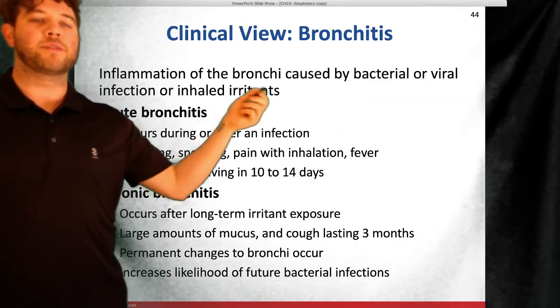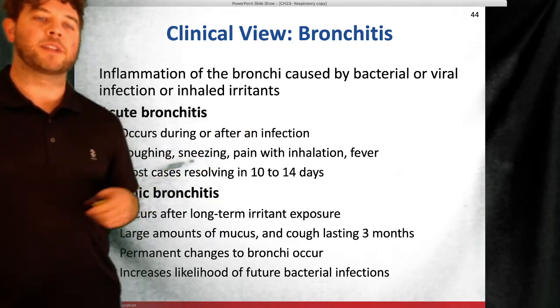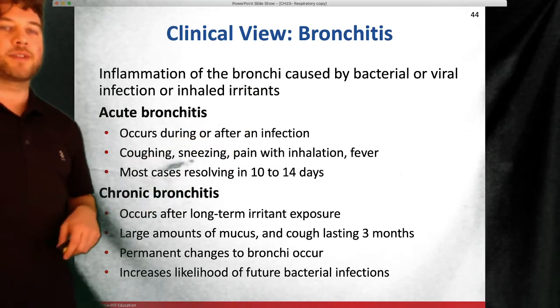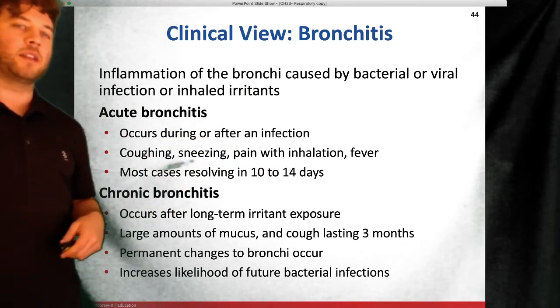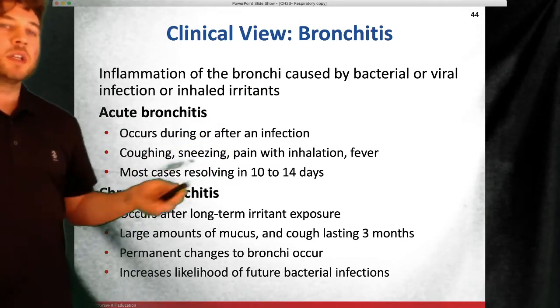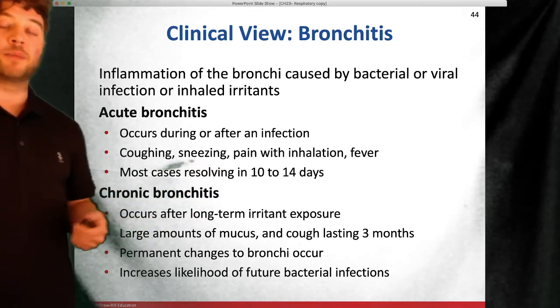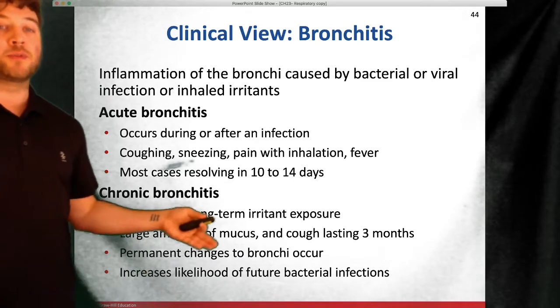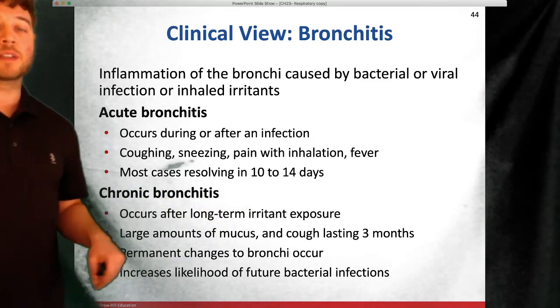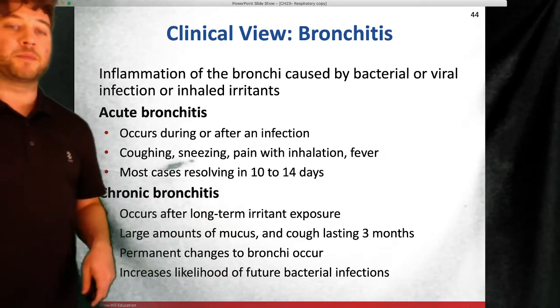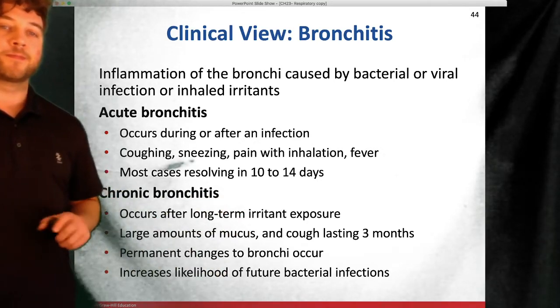Okay, bronchitis is inflammation of the bronchi caused by bacterial or viral infection. Acute or chronic. Acute is during or after an infection: coughing, sneezing, pain with inhalation, fever, usually 10 to 14 days. Not a huge deal. Chronic occurs after long-time irritant exposure, large amounts of mucus, coughing lasting for 3 months, permanent changes to the bronchi can occur, increases the likelihood of future bacterial infections.